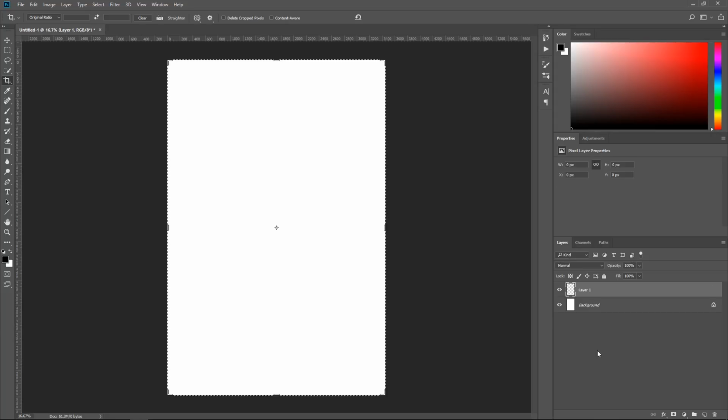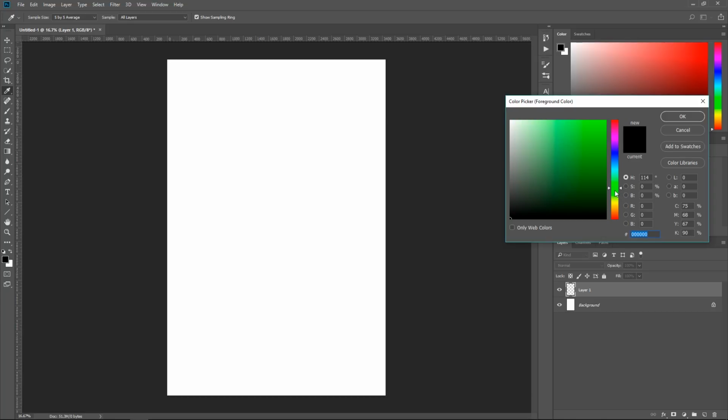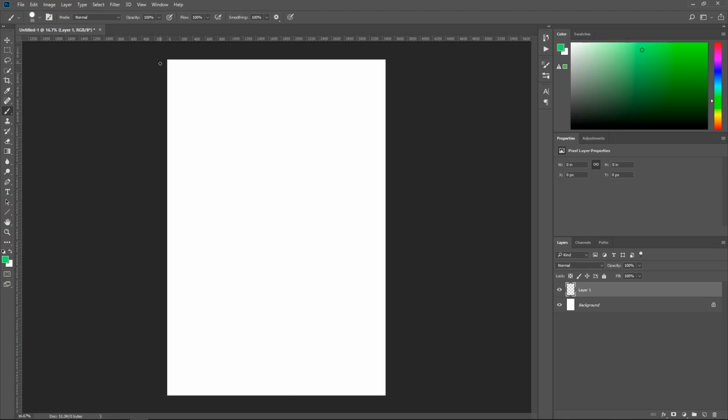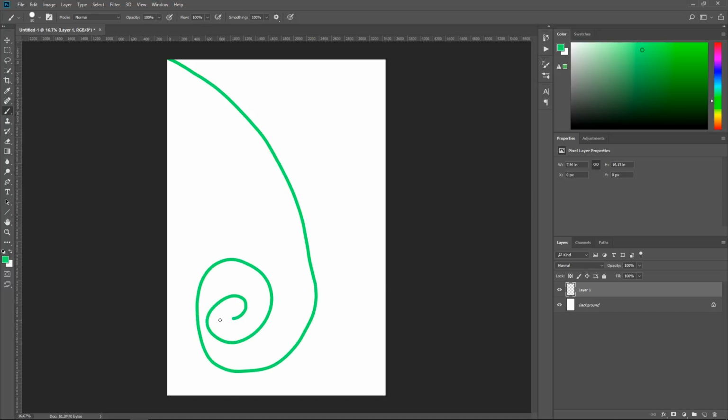And I'm going to bring in a new layer. I'm going to pick up my brush. And I'm going to get a nice light green colour. And let's go with a size 60 brush. I'm also going to put the smoothing up because I'm dealing with a smooth line. We want the smoothing all the way up. And my idea is it's going to come in from the corner, down, and curl around. Like that. That's my vine.